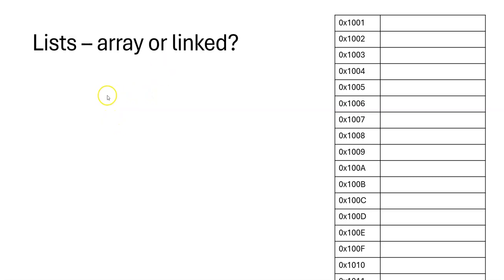There is something called a linked list, and the way that might work, we might say the head of the list. So let's say we've got a list of names of people. So we might define our list, which is called names, and we'd have a pointer to the first memory address for our list. That goes here. And then we'd have the first person. Don't know why I'm fond of Steve today. And that might contain two things. It might contain Steve, and then it might tell us where is the next person.